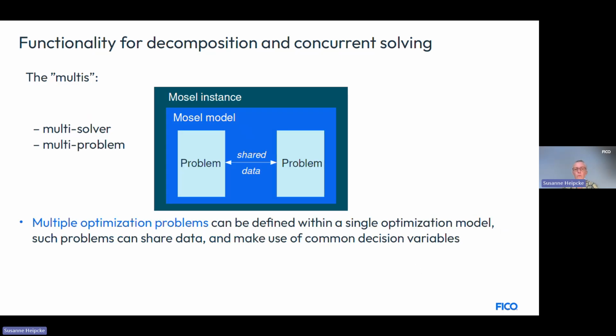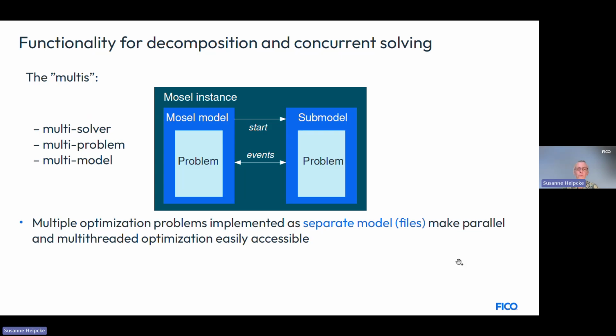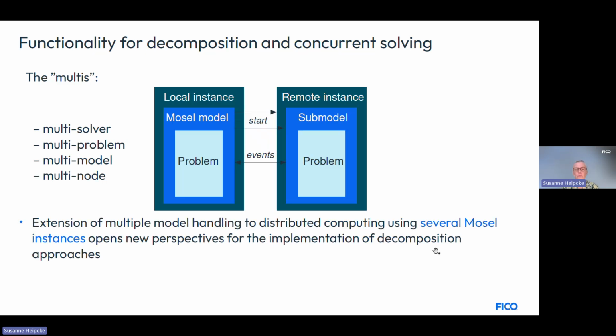Now we can have sub-problems. We always have a main problem, and then you can create additional problems directly within a Mosel model. We can have submodels: within a Mosel instance, several models running, where there's one in control, the main model, and then a set of additional models in different files compiled separately. And then we have multiple instances, or multi-node. There we have Mosel instances, which could be on the same machine, but typically on some remote machine. We just refer to it as the remote instance, even if it is also on the local machine, but we don't really care where it is located. Within it we have models, and if started remotely, submodels. It contains problems.